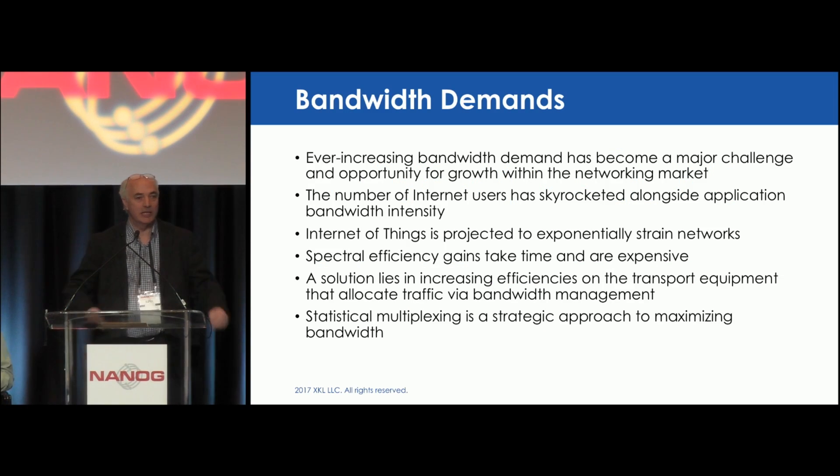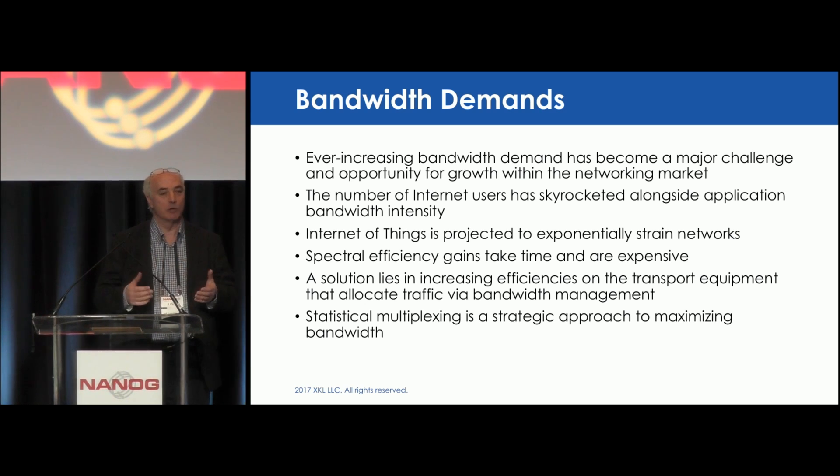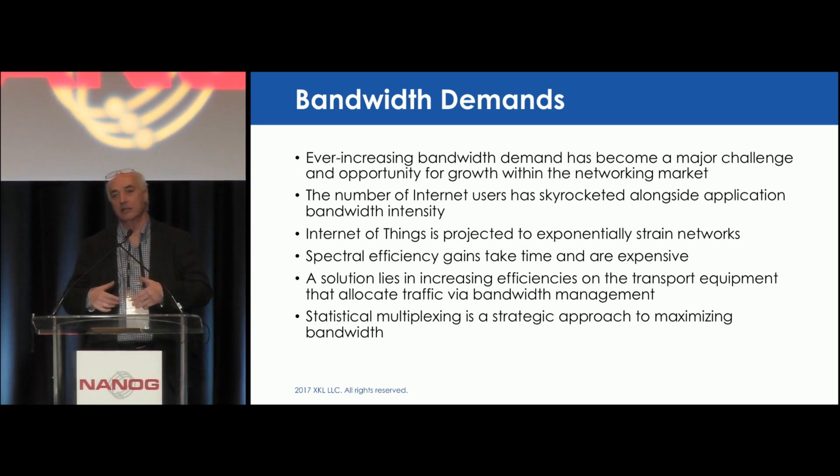When we look at the optical networking world, we see an explosive amount of growth in bandwidth, applications, distances, and new protocols coming on board. The torrent of information coming from the Internet of Things, combined with networks scaling from 10 gig to 100 gig to 200 gig and up to multi-terabits, means these networks are going to continue to be constrained. You have business-to-business, machine-to-machine — all those things are taking place.